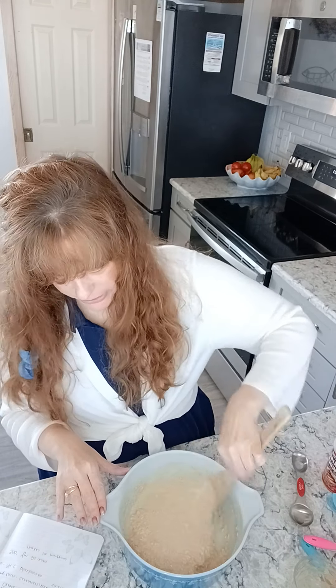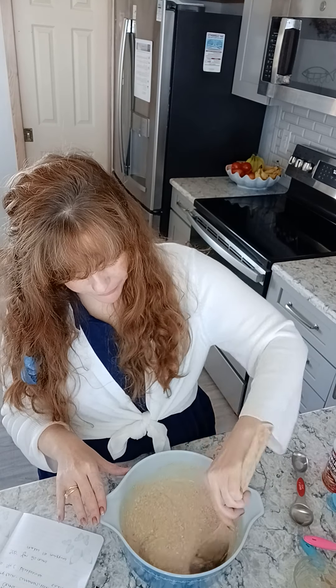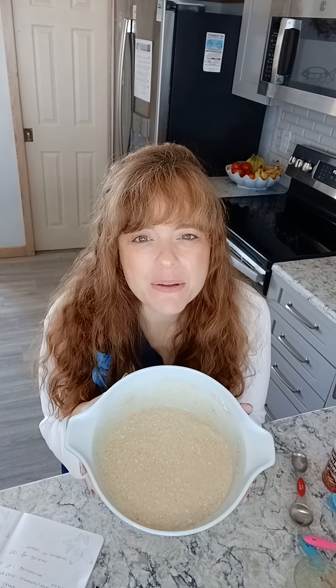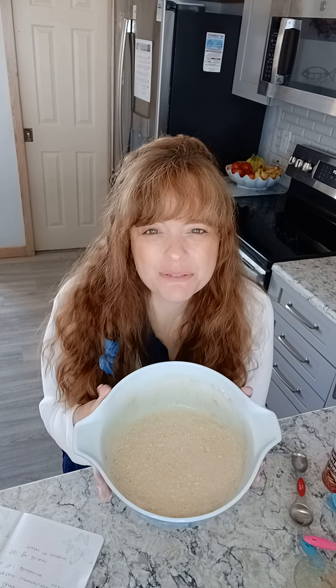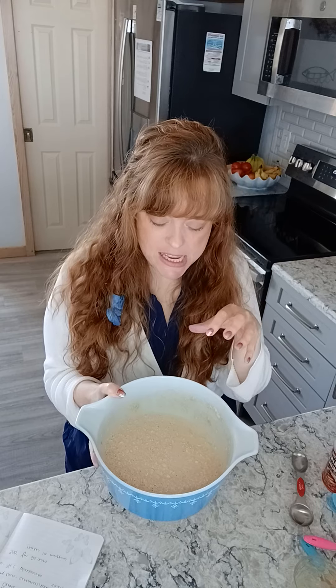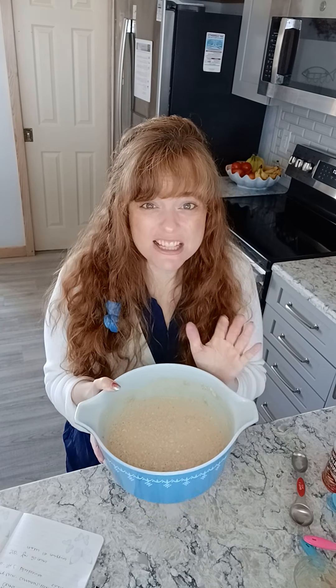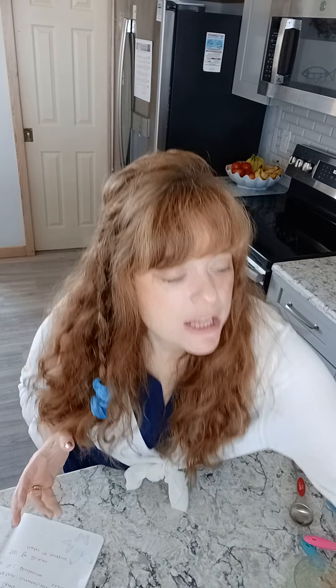You can see what it looks like here — I just want it to be kind of like a slurry, and that apple cider vinegar is going to work on it to make it break down and turn a little gummy and gelatinous. That's good, that's what you want. So I'm going to set that aside and we're going to have muffins tomorrow.